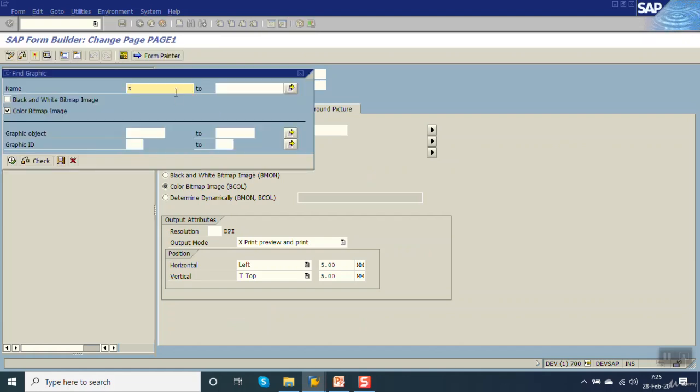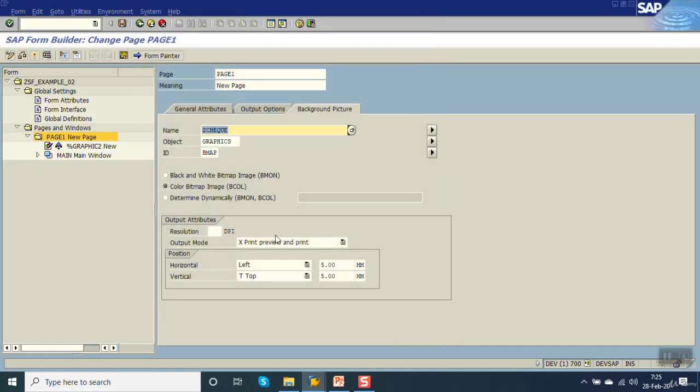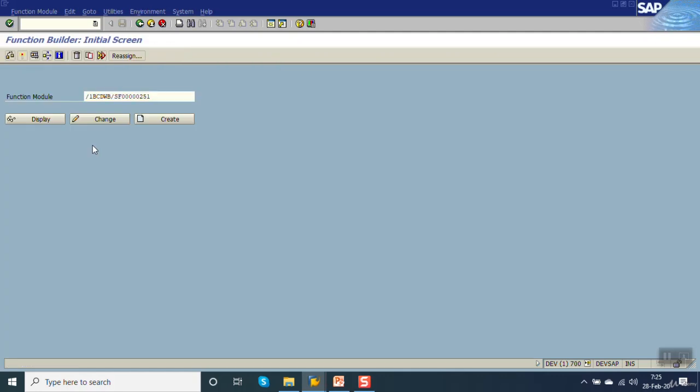So we have uploaded one image as check. That I'll select here. Now here you have the options where you want to print this background image, only in the print preview or both in the print and preview. First I'm selecting the print preview only. Now activate this, execute.